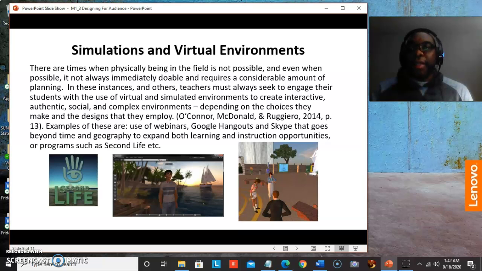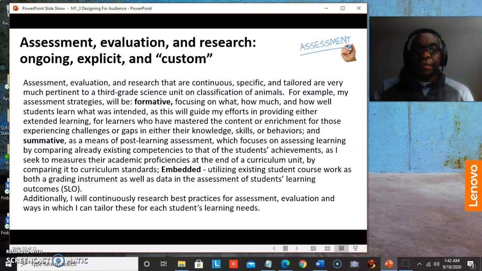I got this information from O'Connor et al. Examples of these are the use of webinars, Google Hangouts, and Skype, which go beyond geography to expand both learning and instruction opportunities, or programs, for example, Second Life.